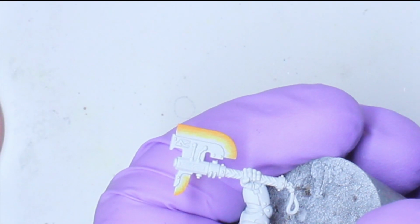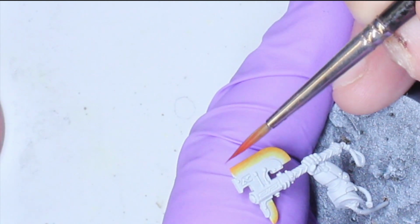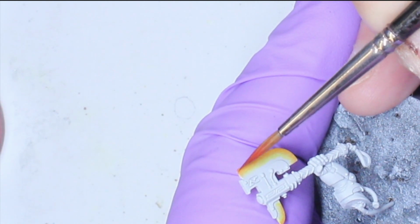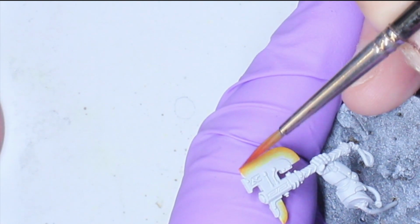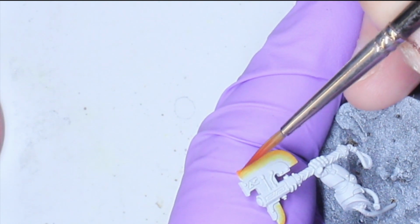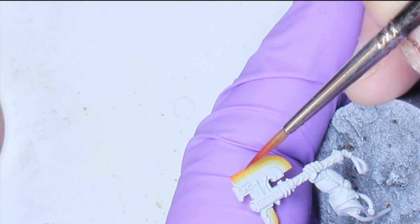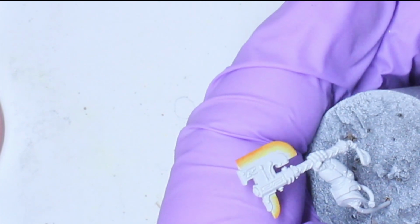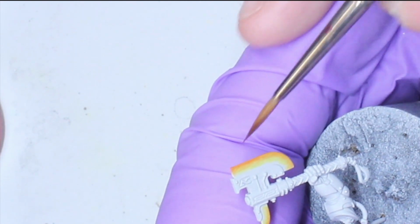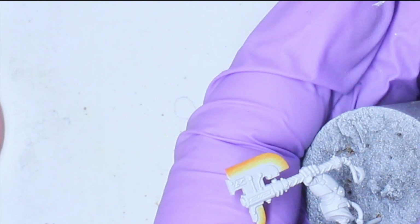So once you're happy with the Troll Slayer Orange, we're going to get some Evil Sun Scarlet, and you want to be putting this right to the edges. Now go super slow with this, because you want this near the edge, and just pull it very, very carefully to the edge of the blade. How many times can I say edge in one sentence? Apparently quite a lot.